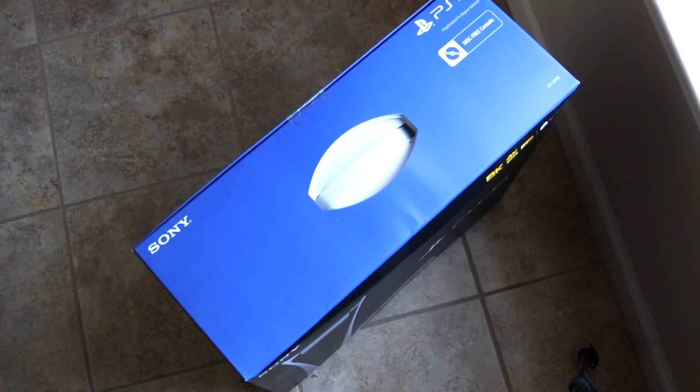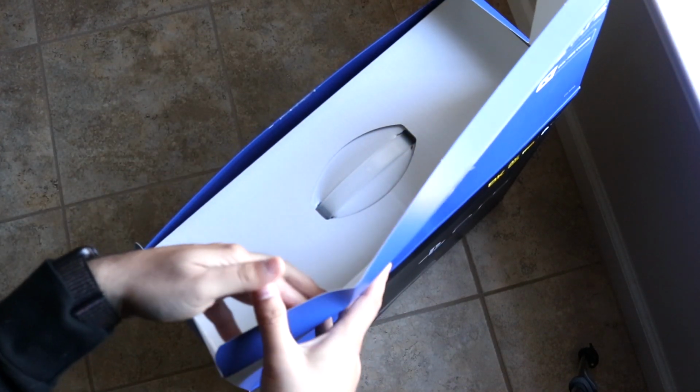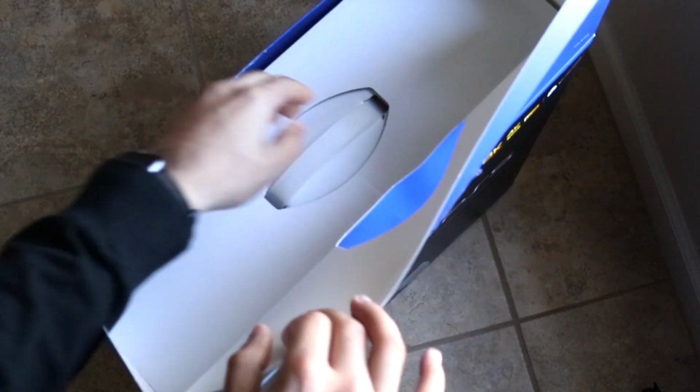Now looking on the top, obviously we have the little slit right there. And I realized with these unboxings, there's so many awkward pauses and stuff that you guys don't even get to see. It's so funny because these videos are already super awkward. And then taking this bad boy out. And then we have the box right here, which is empty.